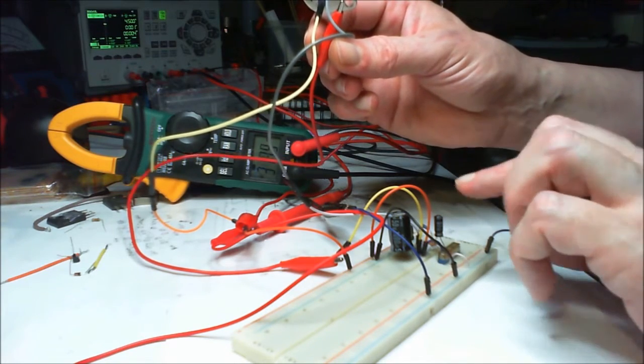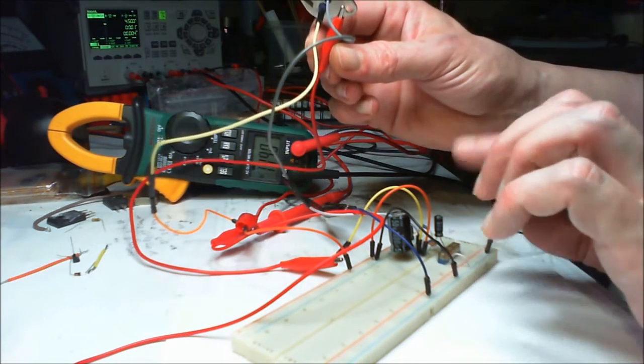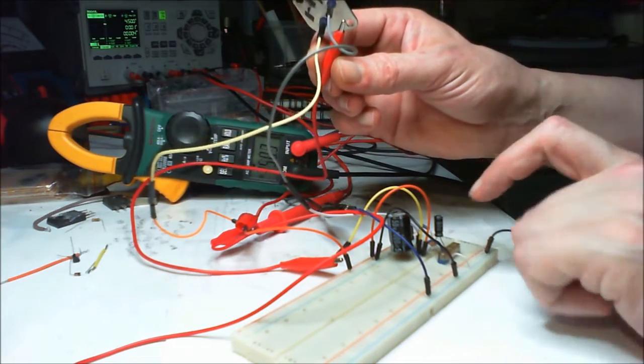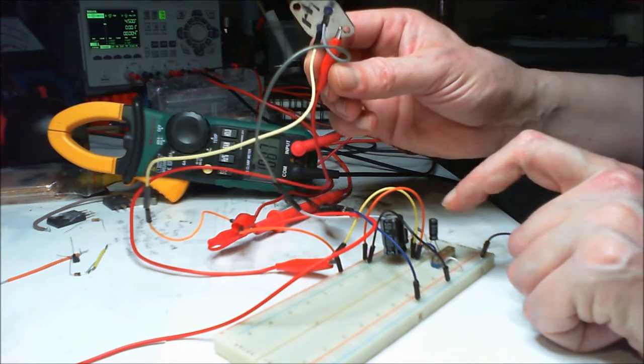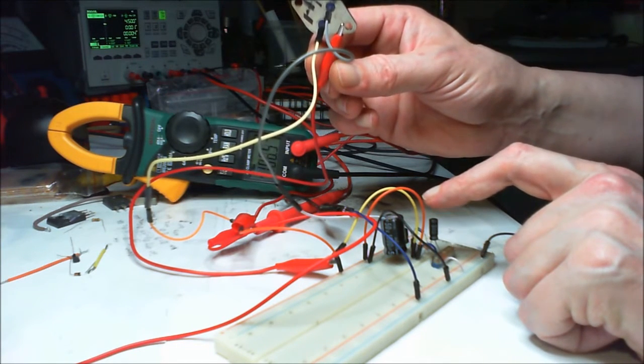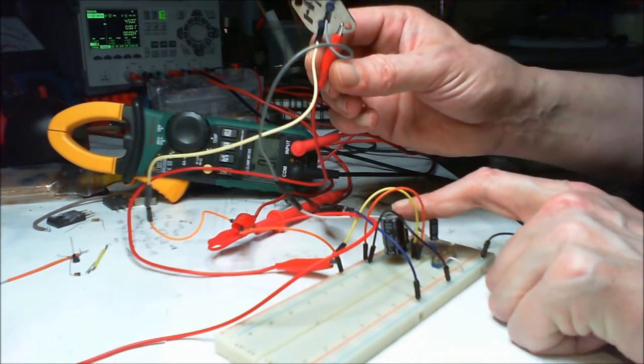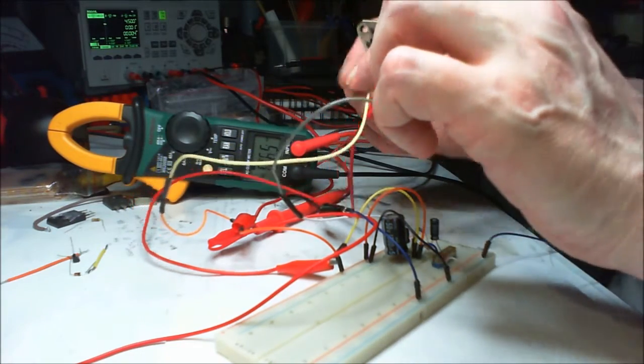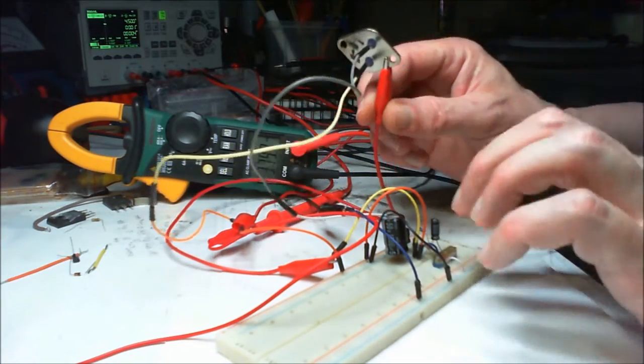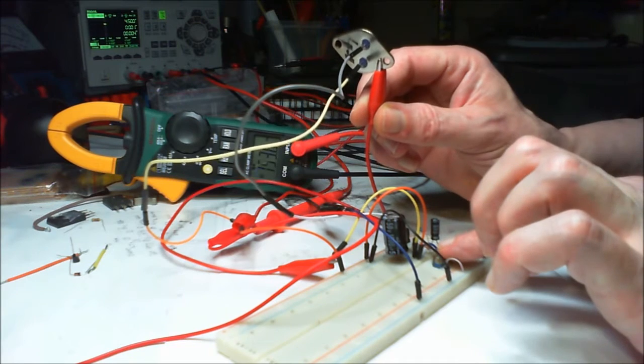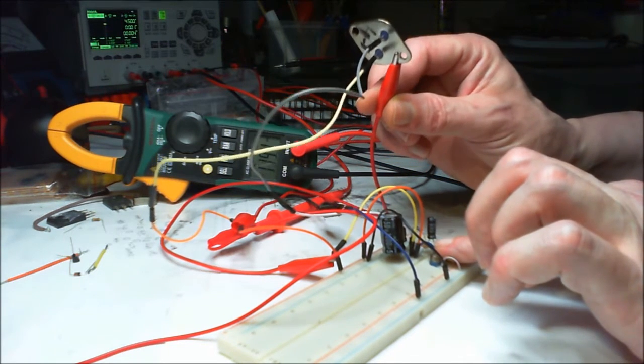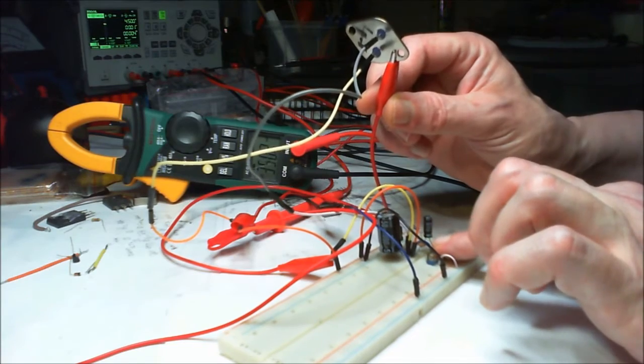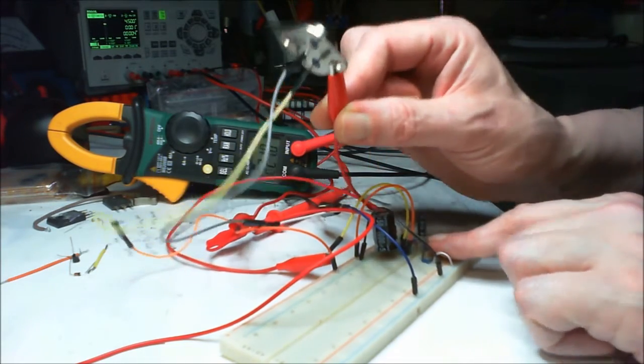You can build yourself a little fixed regulator. You can do this with the LM317 as well, but it's a different pinout. This is just for a fixed voltage regulator. You can put like up to 35 volts or something into this regulator, depending on the power and how much variation you have.